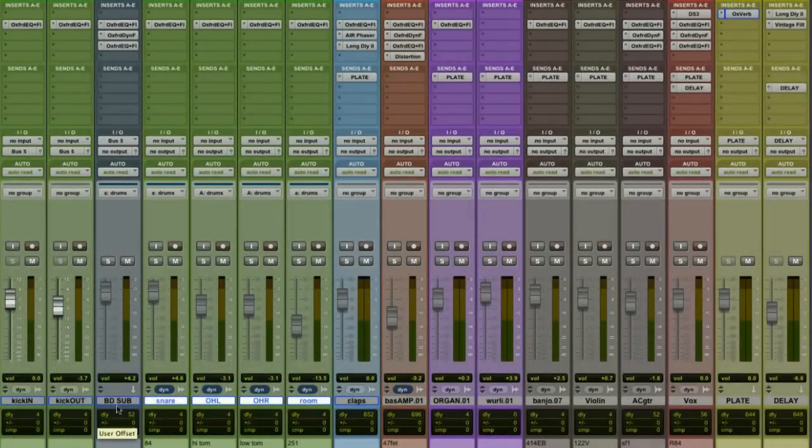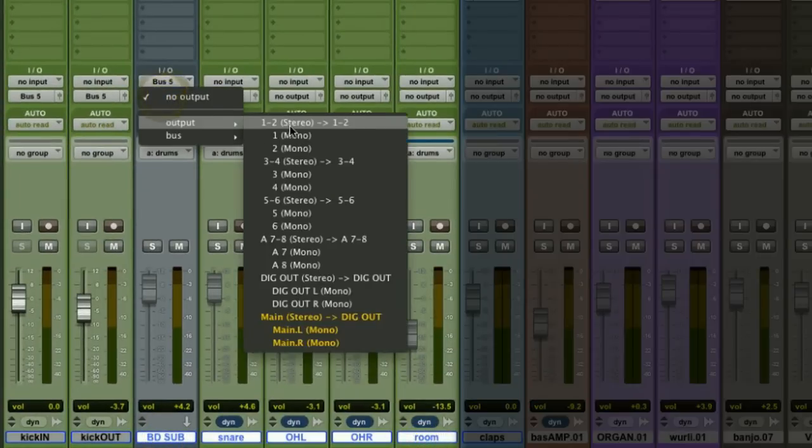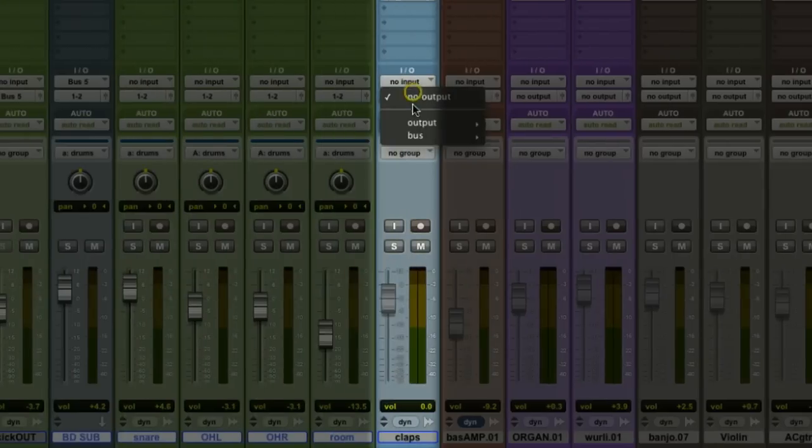First thing I want to do is assign all the drums to output 1, 2. So I'll do it this way. There you go. You'll notice that my bass drum is bussed to this aux here, and that aux is sent to output 1, 2. So I have all my drums that way. If you're wondering why the overheads are in mono, it's because I like it that way on this song. It actually sounded better, more powerful and punchier. I think the claps should go in the same stem.